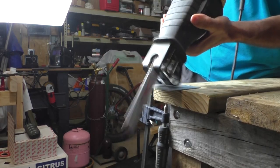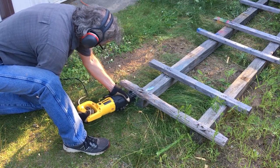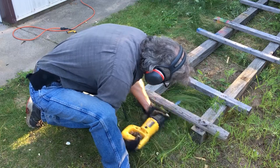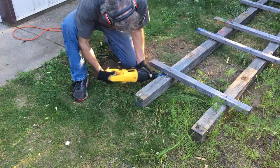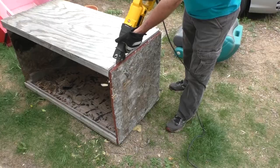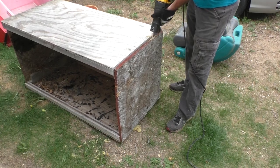So if it's so hard to cut sheet metal with a sawzall, why would they even make metal cutting blades for one? Well, there is a perfect scenario: if you have wood with nails in it and you want to save the wood — like cutting apart a pallet — that is the perfect scenario for using a metal cutting blade. You don't have to worry about the metal jumping around. Nails are usually wide enough that you can use an 18 tooth blade and it'll work just fine — slice right through like butter and the wood is still in good condition.